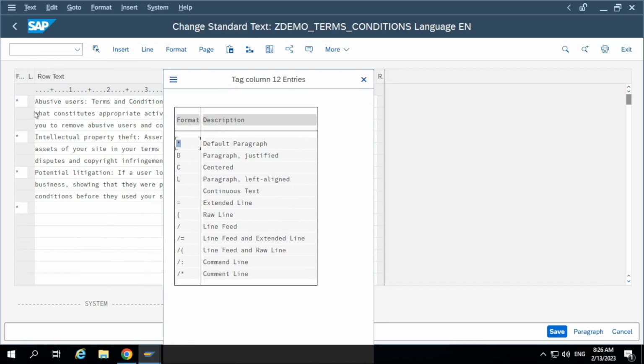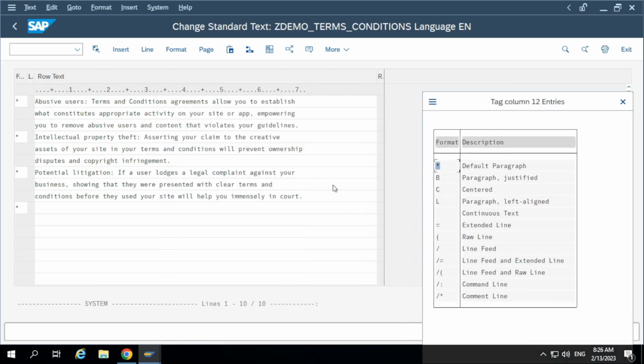So it will start a new paragraph if you use star at the beginning. B for paragraph, C for centered, like text justification, L for left aligned. Equal to means extended line, like continuity to the previous line.